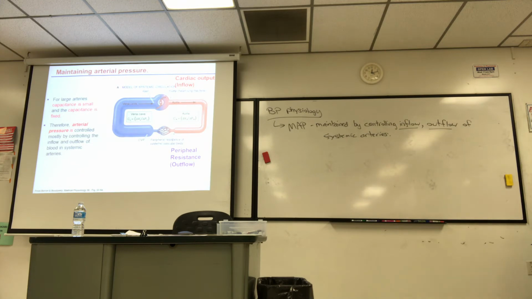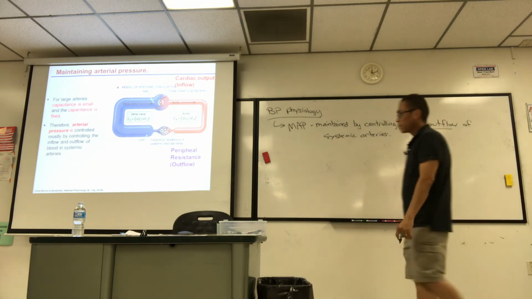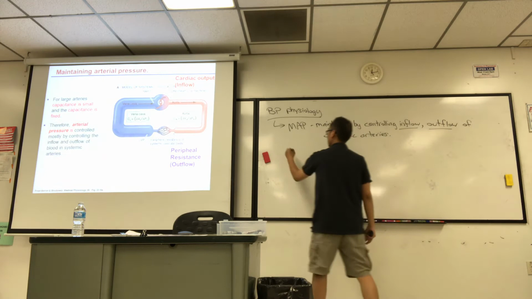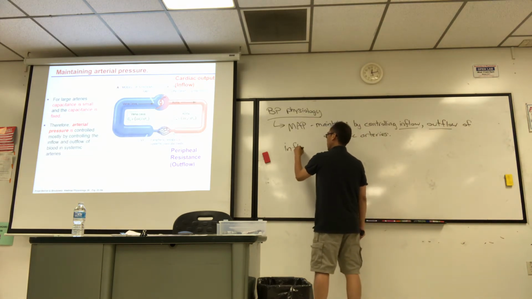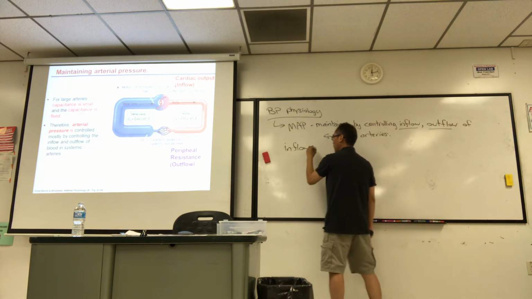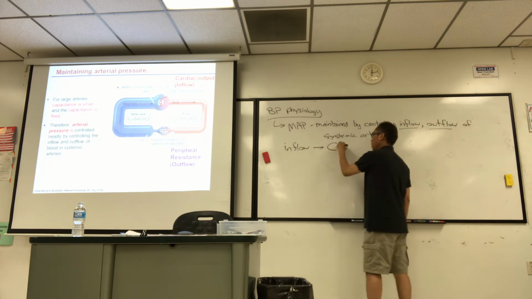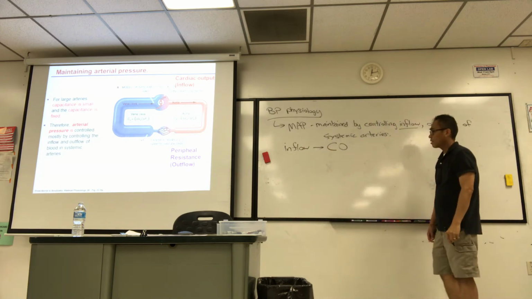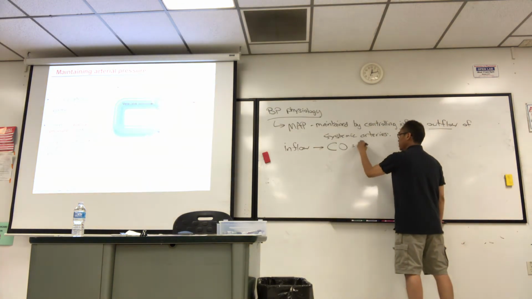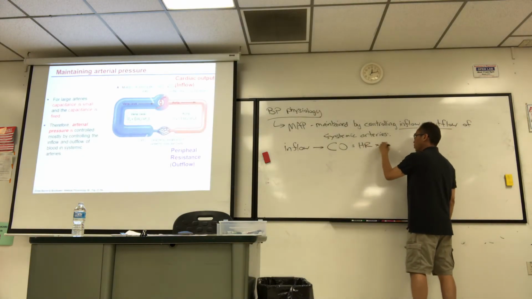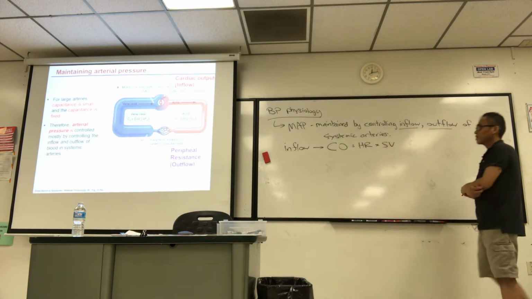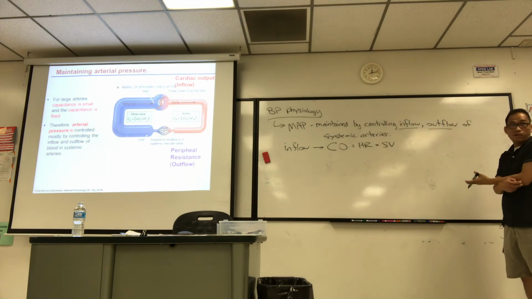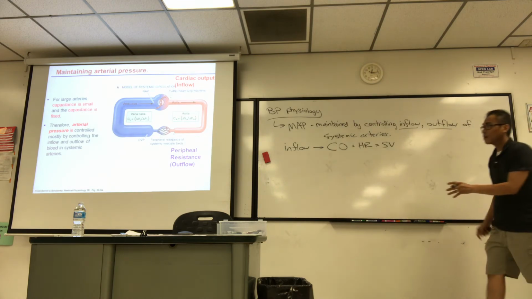So that's why I put this diagram in there. Because for us, we're talking about arteries, inflow is determined by the cardiac output, right? And we know that cardiac output is the heart rate times the stroke volume. We just had a test on that. So we're going to look at heart rate and stroke volume. As long as your cardiac output is adequate, you should have enough blood pressure. But of course, you have to look at the other end.